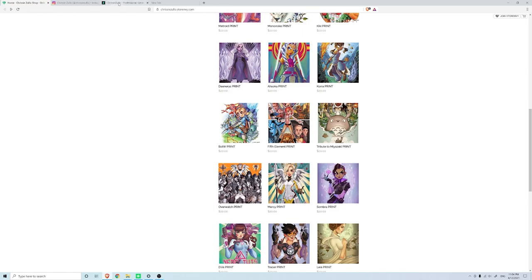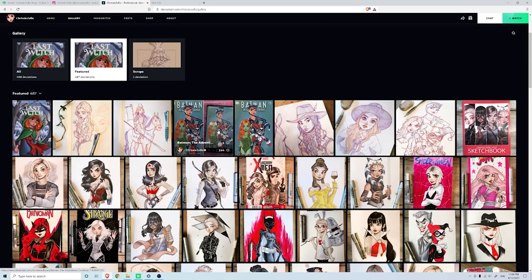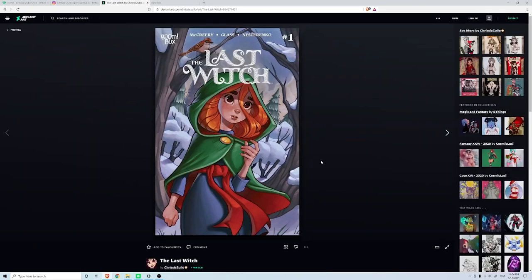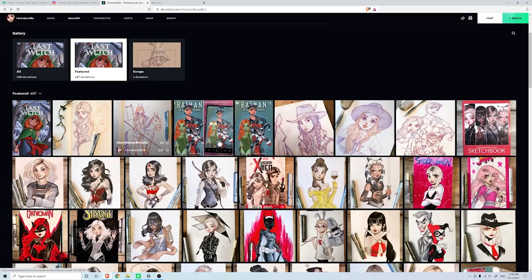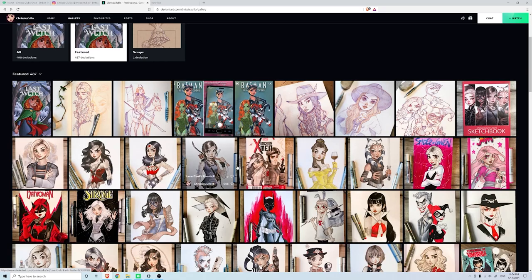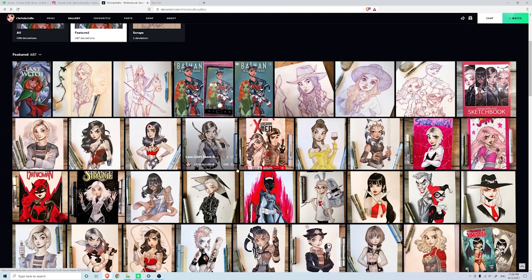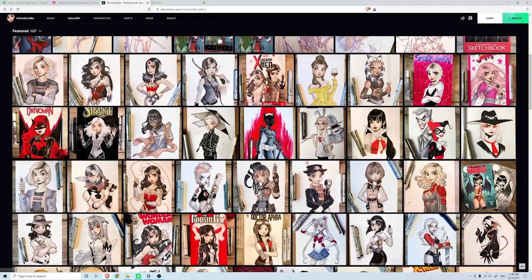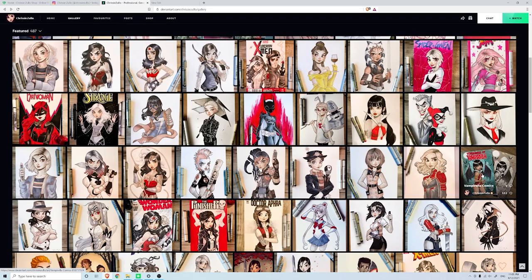Let's go take a look at her DeviantArt page. So semi-recently, she had the opportunity to do some covers, and here was one she did for the Boombox for The Last Witch. And one thing that is really cool is that if you're big into comics, you know that comics sometimes have variant covers. So she was lucky enough to do a variant cover for The Last Witch, and then also for Batman. So that's pretty cool for this Batman series. And then I think time to time she does special covers for various stores if they have reached out to her to do like a contract, which is really neat.